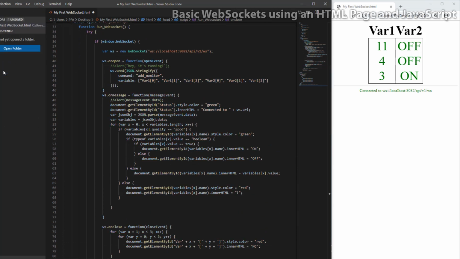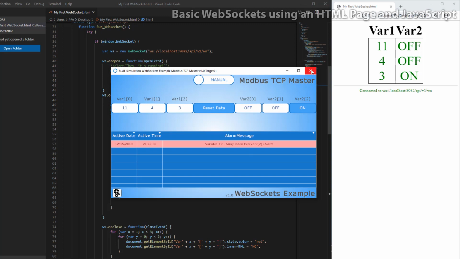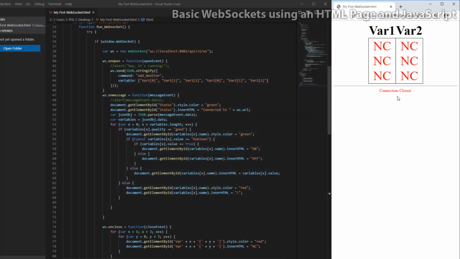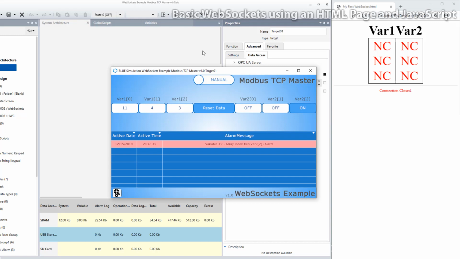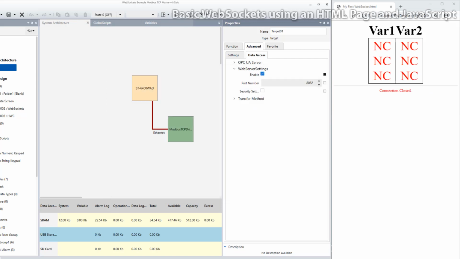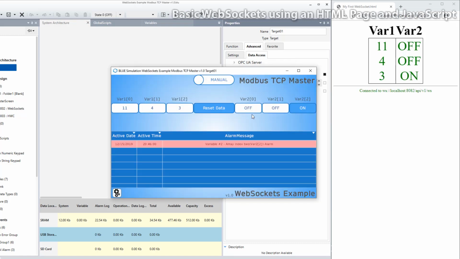Let's try it. Save. Refresh. Doesn't seem like anything changed, but this should be telling us right here. So if I close that, of course it closed. We've seen that work like that before. If I then restart the runtime, depending on where I catch it in that 5 seconds in timeouts and such, there it is, automatically. I close it again, closed automatically, simulate, and she's up. That's it.